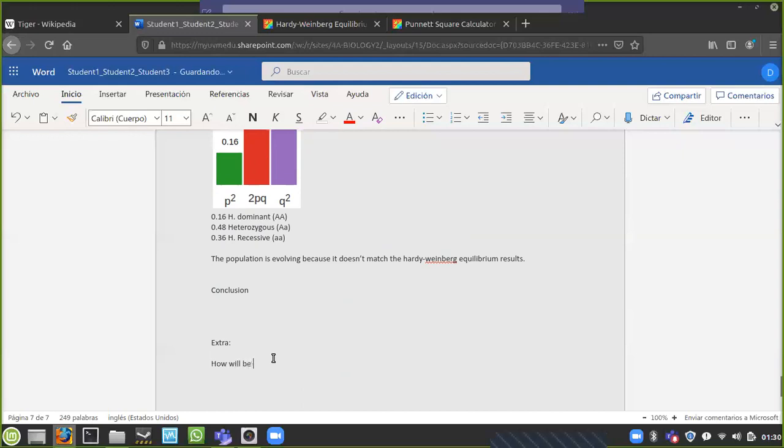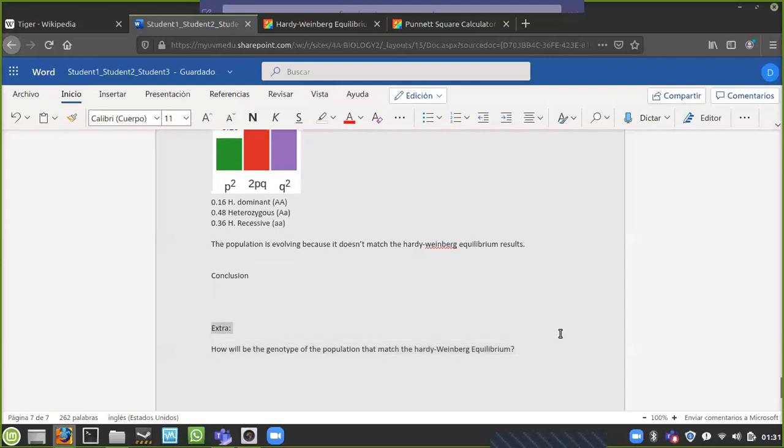How will be the genotype of the population? There we go. This is for extra points. If you want to solve it, that's okay. I won't tell you how to do it.